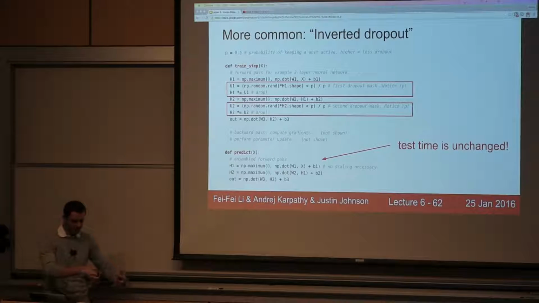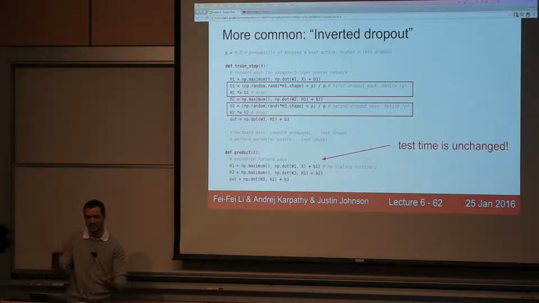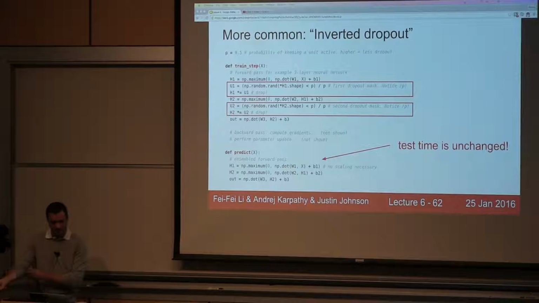Right? So we're doing the boosting of the activations at train time. We're making everything artificially greater by 2x. And then at test time, we would have had to scale by 1/2, but now we just recover the clean expressions because we've done the scaling at training time. So now you'll be properly calibrated in expectations between train and test for every neuron in the network. Okay, so that's dropout. So use inverted dropout. That's the most common one to use in practice.